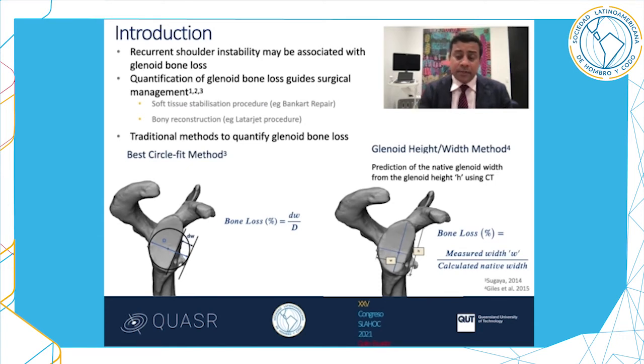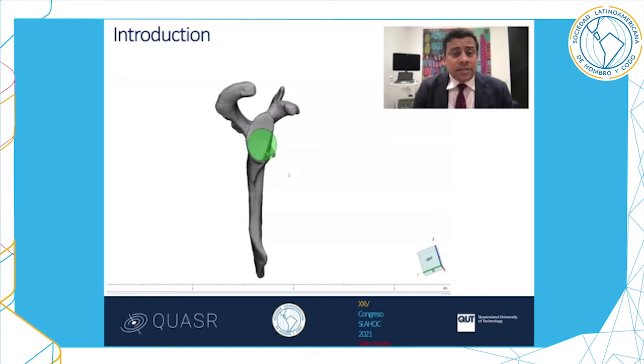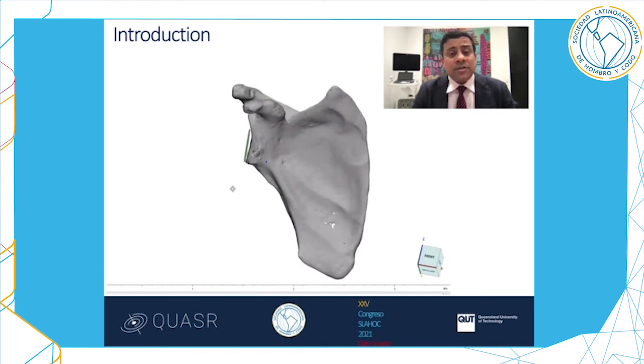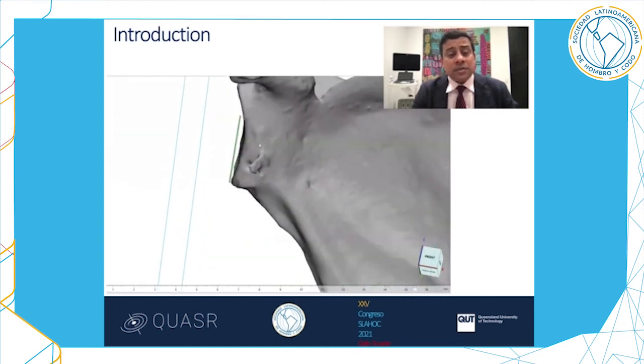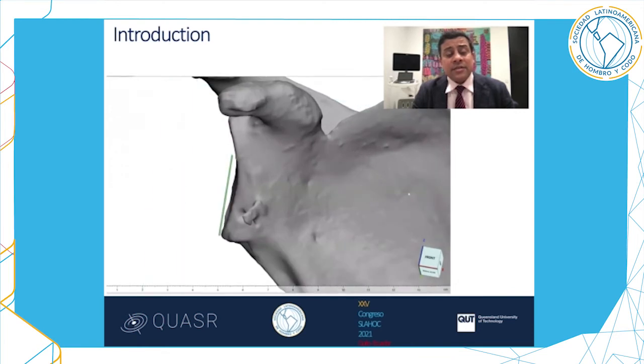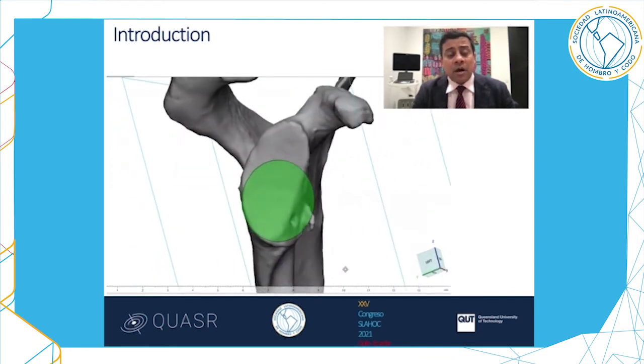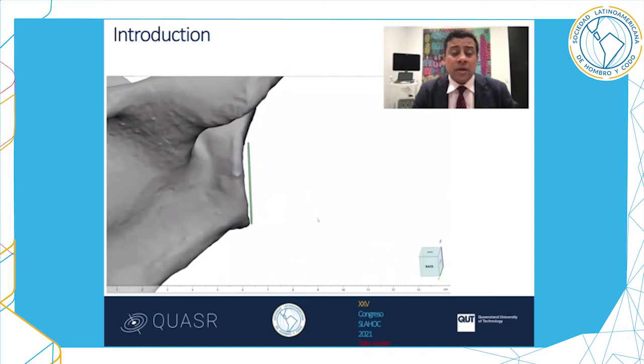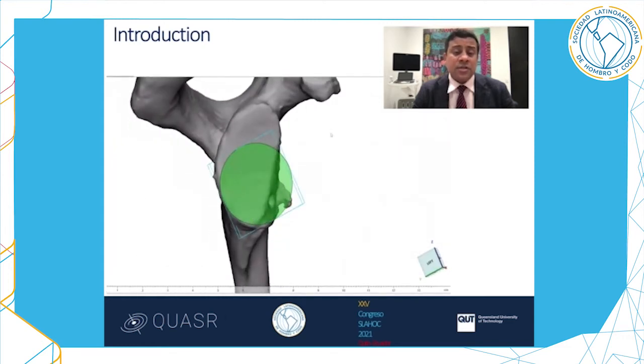Now, this is how I would have traditionally drawn the best circle fit on a 3D en-face view, which is what we get. And one of the things which has always alarmed me is that this is a 2D surface area which we're trying to quantify in a three-dimensional structure. So if I actually draw the best circle fit and zoom this in, we can see that even though it looked perfect on a 2D en-face view, it doesn't even touch the glenoid surface, and it's not a representation of the glenoid concave surface area or a 3D representation of the glenoid at all.